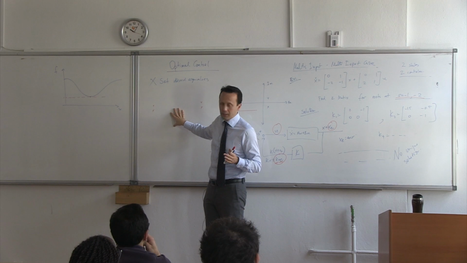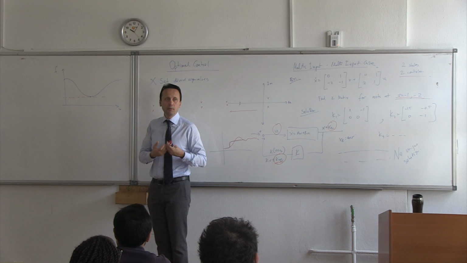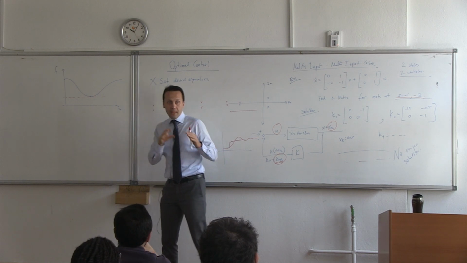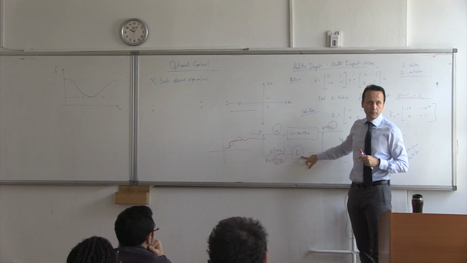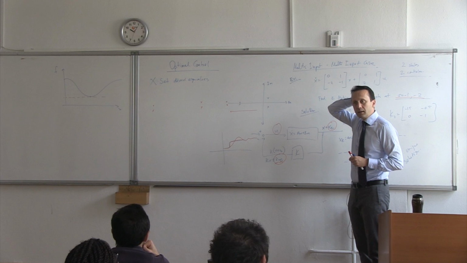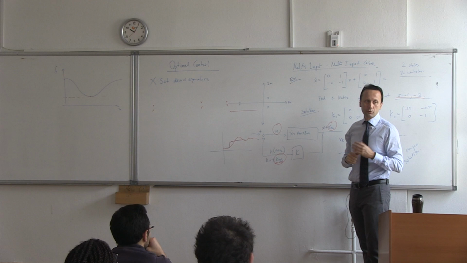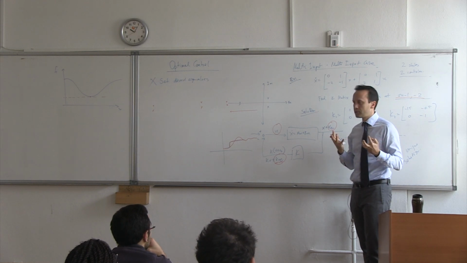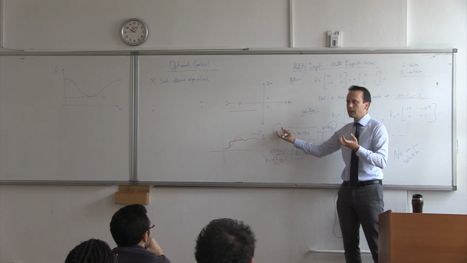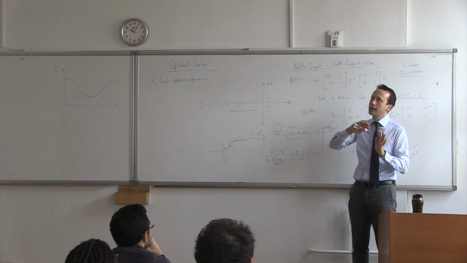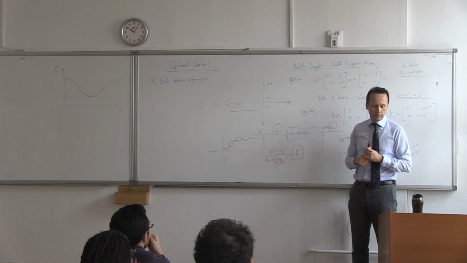We will define a function, and we will try to optimize that function by finding the minimum value of that function. And that minimum value will hopefully give us the best K possible, okay? So this is what we mean, in a broad sense, by optimal control. You're trying to optimize things a little bit here, not make it too large, not make it too little, and still try to make sure that the steady state value is where it's supposed to be and things like this.